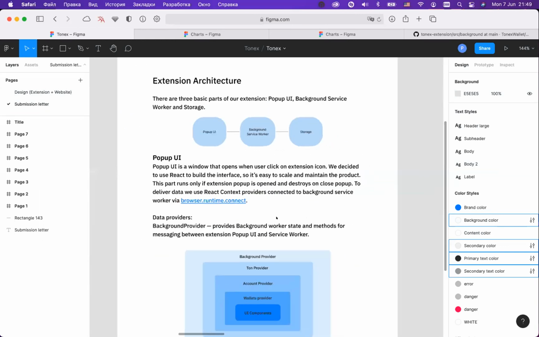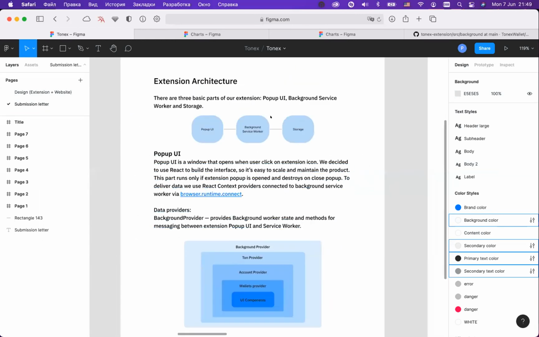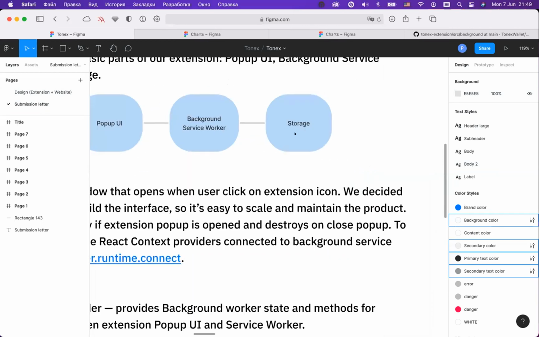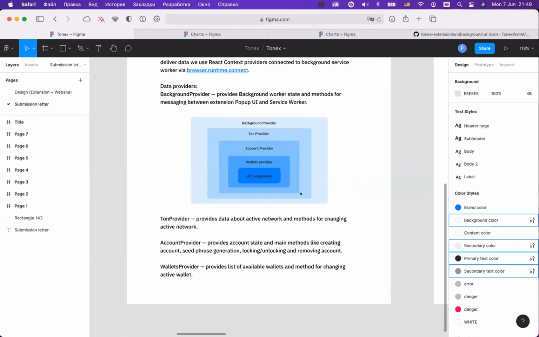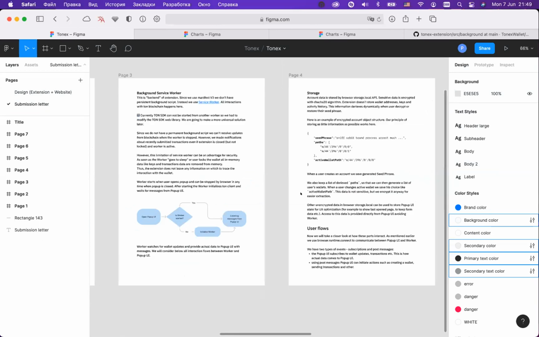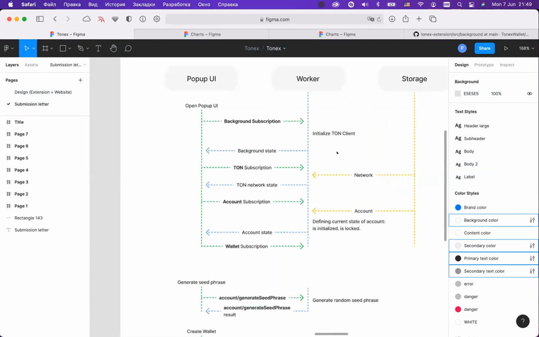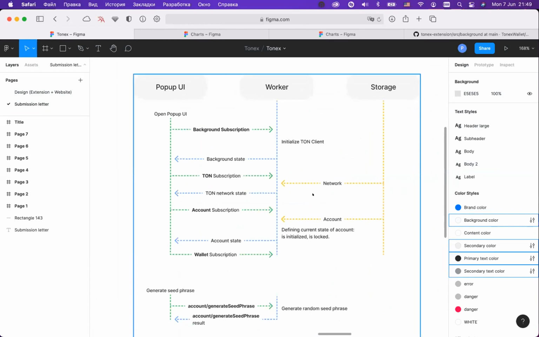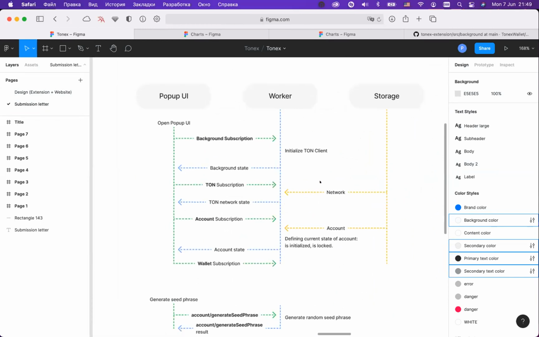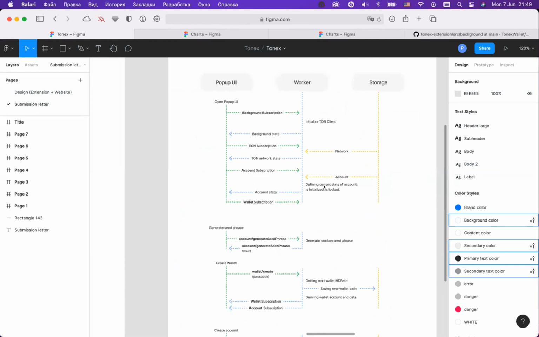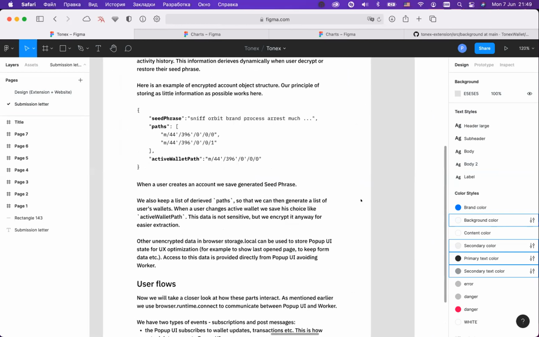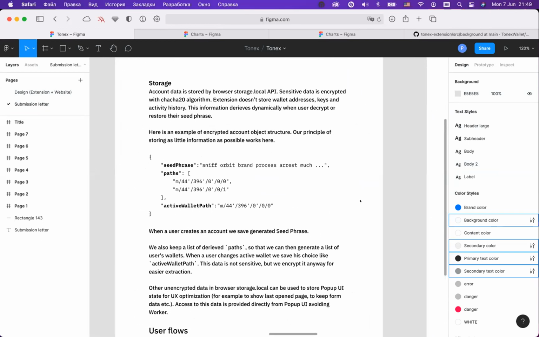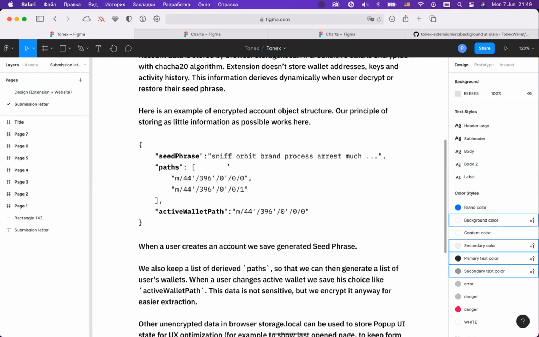So we have, yeah, these main three parts, and you can see in detail how they work if you open the detailed flows. If you have some questions, you can ask. And here we save our data like this.